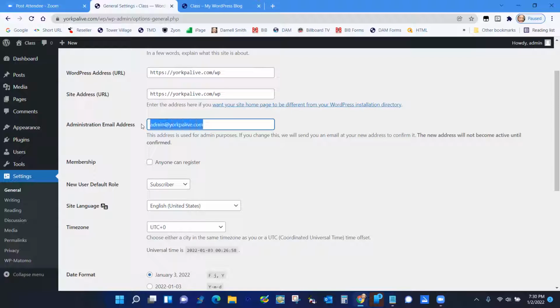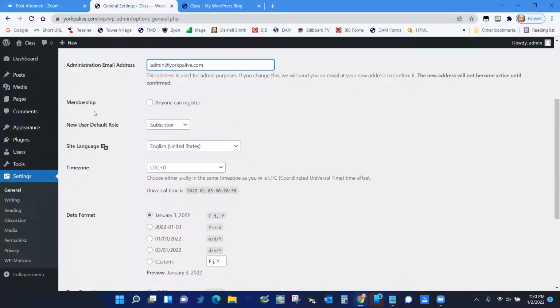I also will add this email address to my Outlook or whatever it is so I can check stuff from it, because you'll get email from that internal email address when your site does things, even if you have security issues or somebody logs in or registers to your site.